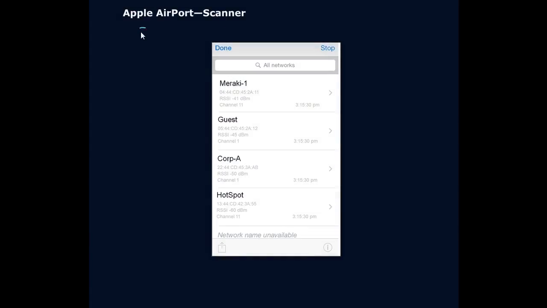Apple Airport Scanner works as well. You can see it shows you the RSSI or the decibel amount, negative 45, negative 50. So these are a little farther away, negative 60. So negative 44 is the highest. This is probably the closest or most powerful antenna. You can see the MAC address right there, and you can see the channel being used, 11, channel 4, channel 1, channel 11.